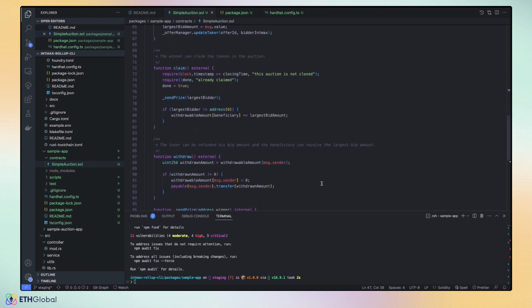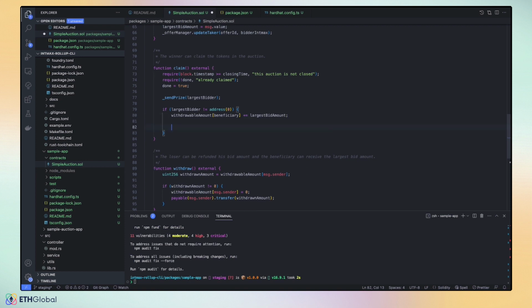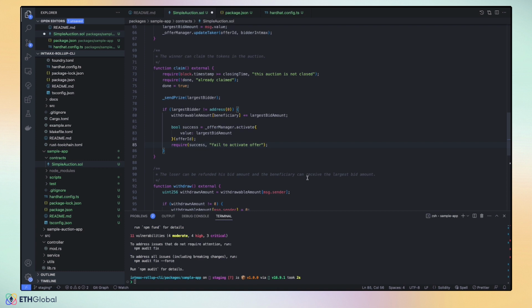Next, we modify the bid function. We use the update taker function to allow the higher bidder to specify the address to receive the token on InMax. Finally, the claim function is modified. If there's even one bidder, we call the offer manager's activate function, which triggers the transfer on InMax by sending ETH to the larger bidder via the offer manager.